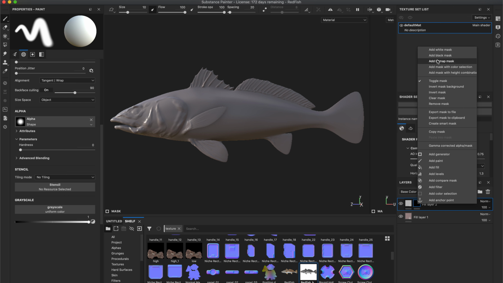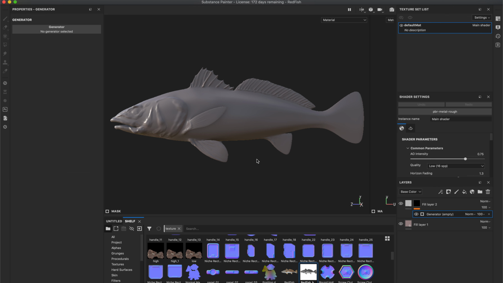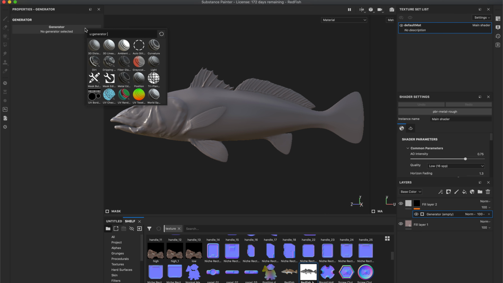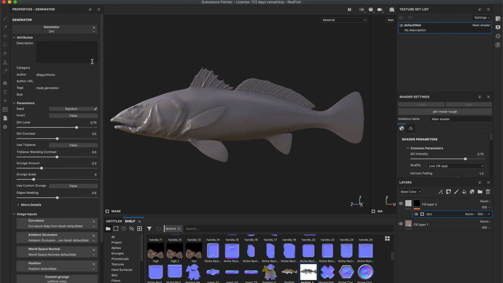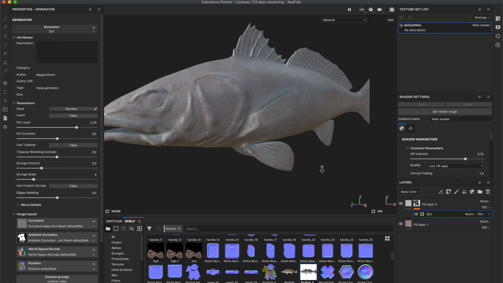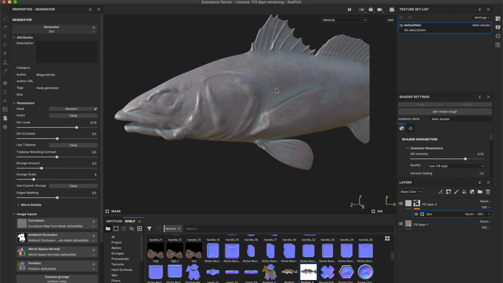So we're going to go ahead, right click again, and we're going to add a generator. And what we're going to do is just start dirtying this up, okay? So we're going to go up, click on generator, and we're just going to use basically 2 of them, this one and curvature down the road. All right, so you start to see some textures starting to dirty up kind of the curvatures of this lovely, I don't want to call it a character, but it's a fish, right? Right now we have these parameters.